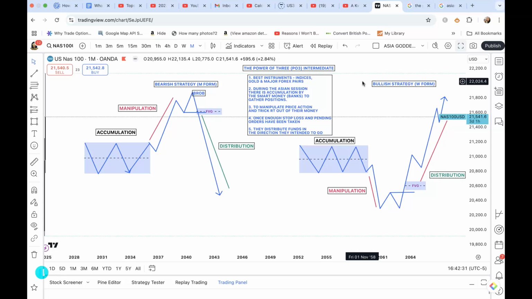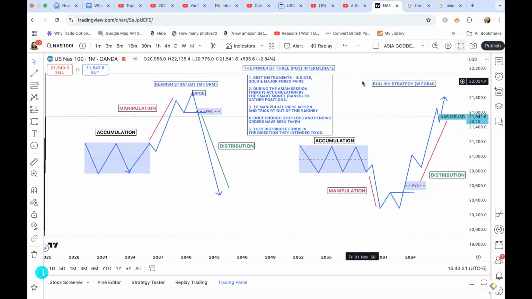Okay, so with that in mind, the Power of Three intermittent strategy goes like this. Here are the strategy rules. Best instruments are indices, gold, major Forex pairs. You can also use it on oil. I see why not. You can use it on so many of them because they all follow the same particular pattern, okay? But as you can see, I don't have a time on this one. You can't really narrow it down to time. You just got to see the opportunity when it arises, okay? So that's why this is intermittent, because if it's time-based, you pretty much know when things are going to happen or not happen, and you can go in at that particular time, but this is not.